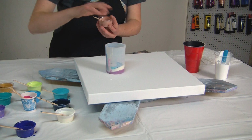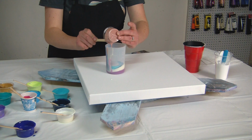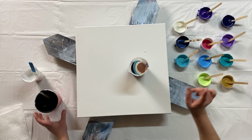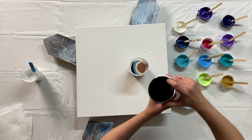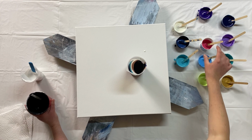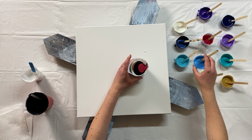Okay, here's the galaxy, and I'm going to put pretty much all of this in here. Since these are small cups of leftovers for the most part, most of them are just going to be a single layer. And then let's add some black. Pretty big layer of black there. All right, some of this magenta. And some glow-in-the-dark blue.